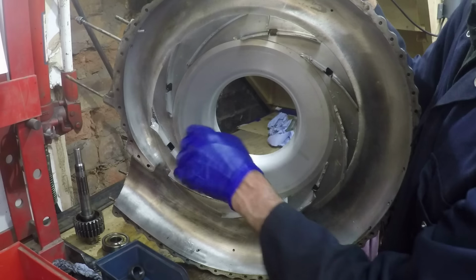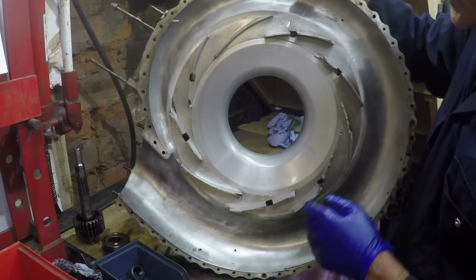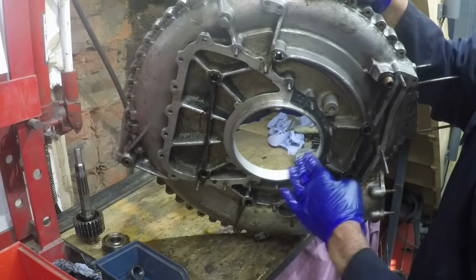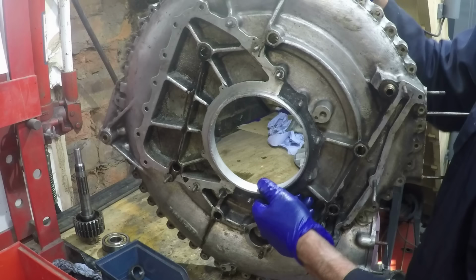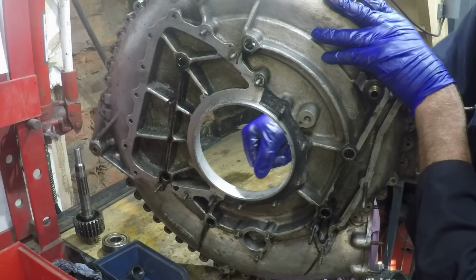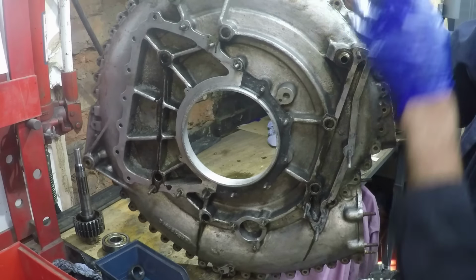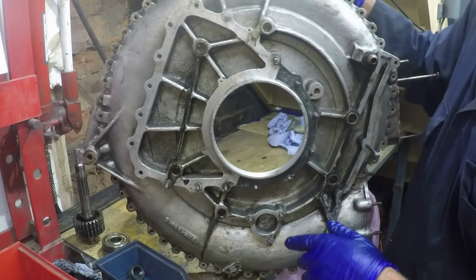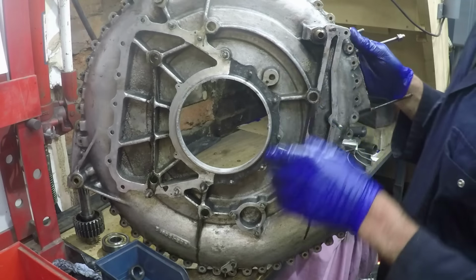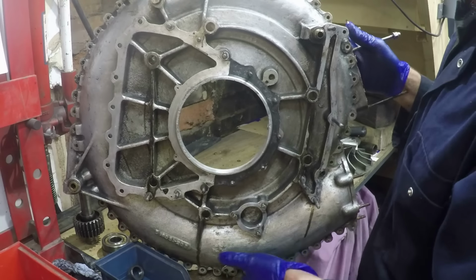There's definitely a danger of that piece breaking off. I don't know why I left that in there, but otherwise, again, this casing's fine. You can sort of see the sandblasting effect on there as well, and there is a little mark around there, but I suspect that's been me turning it since I took it off the engine. So again, I think this is okay. We'll just clean all these parts up, put it together, and then look at machining the intake elbow, which is definitely the bit that's got the problem.